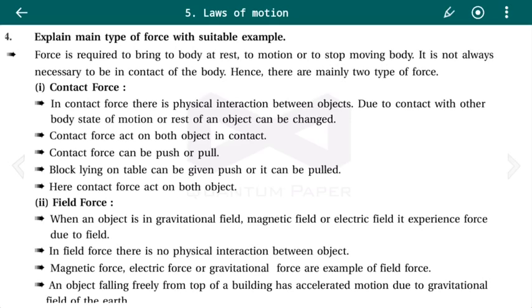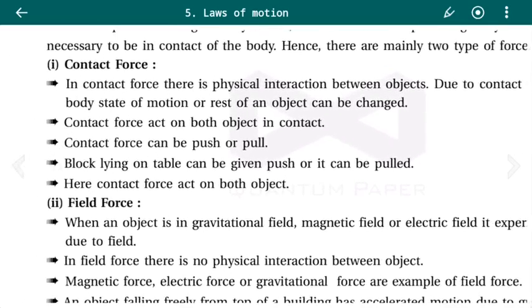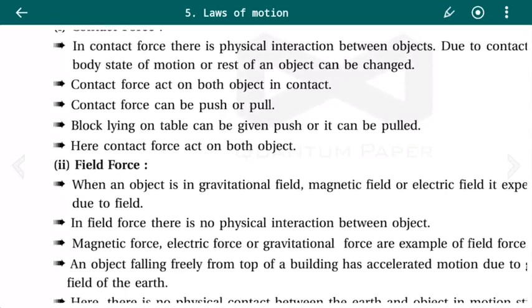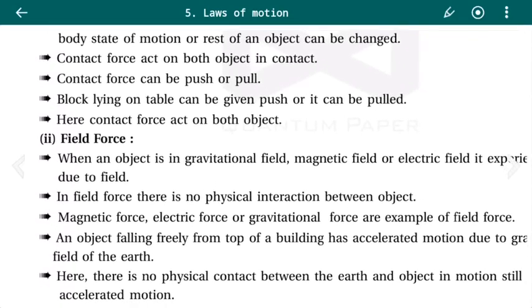Due to contact with another body, the state of motion or rest of an object can be changed. Contact force can act on both objects in contact. Contact force can be a push or pull. A block lying on a table can be given a push or a pull, and so we can change its state. Here contact force acts on both the objects.